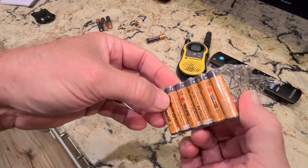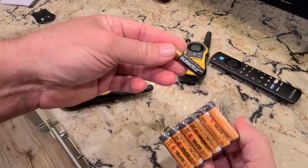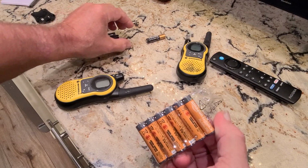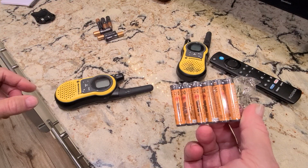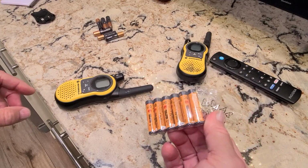These are great little batteries. These Amazon Basics alkaline, they last just as long as Duracell and cost about a third. You know, you're just paying for the name. So lots of reviews on these, all positive. So there you have it.